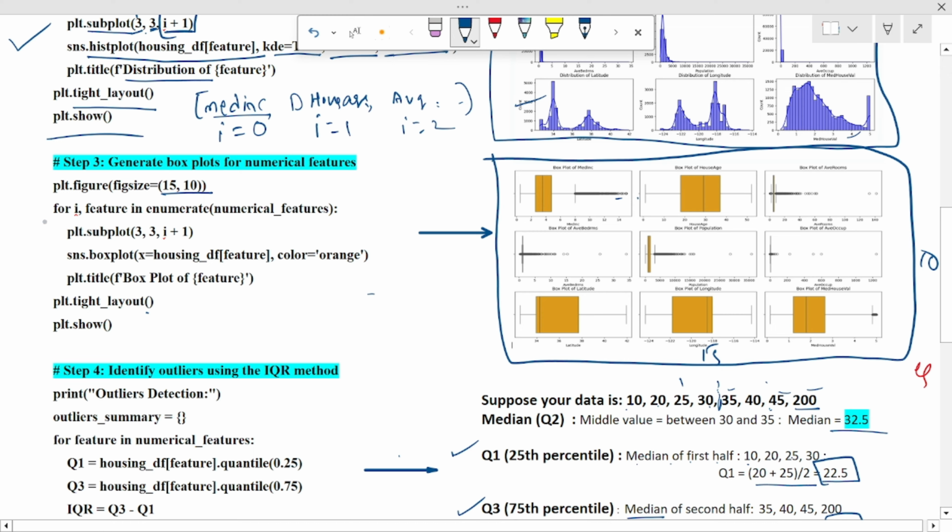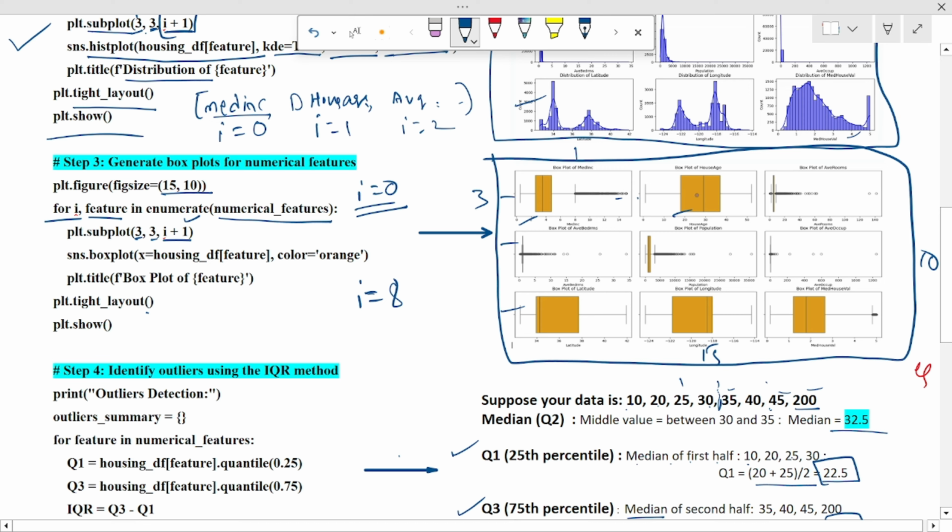For that I am using a for loop. In it, i goes from the first place to the last, and each time it takes one numerical feature and places it in a 3 cross 3 matrix. You can see here this is 3 rows, 1 2 3, and this is 3 columns, and each time it is storing into the 1 1 position. I will start from 0 and it will go till 8, because there are 9 columns with numerical values. Starting is 0, that is the reason I am using +1 here to store in each place.